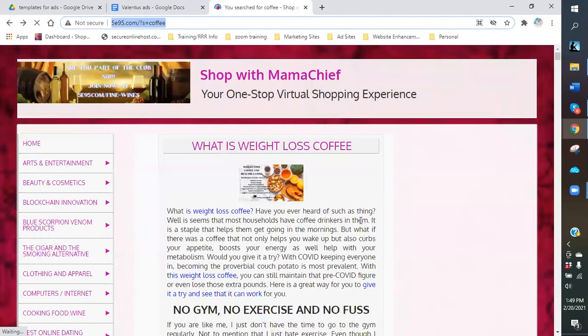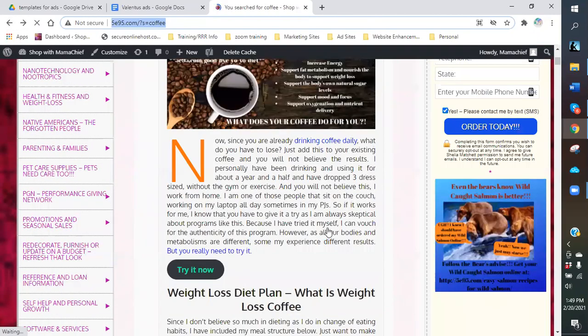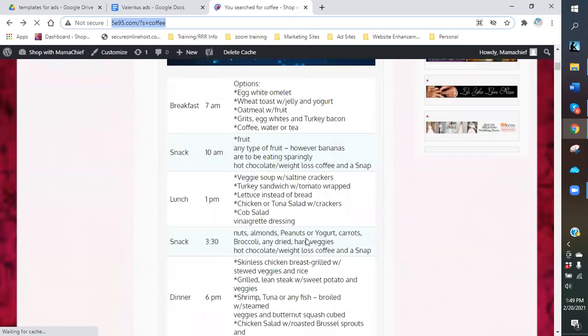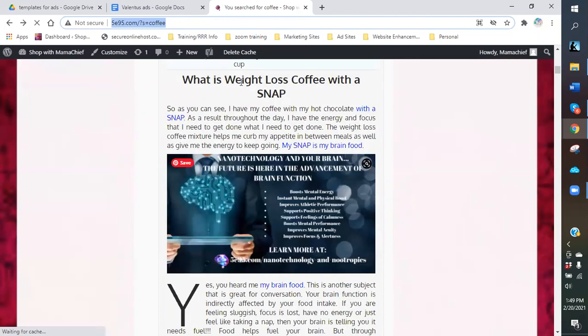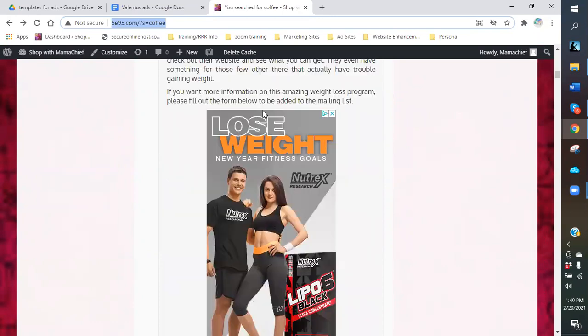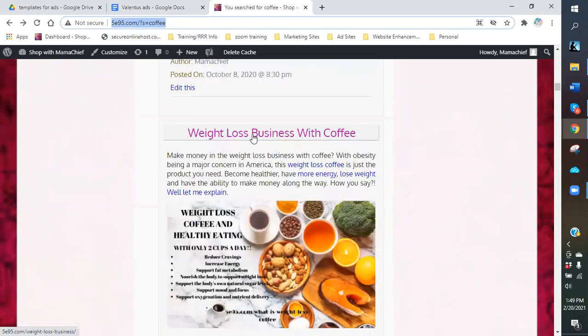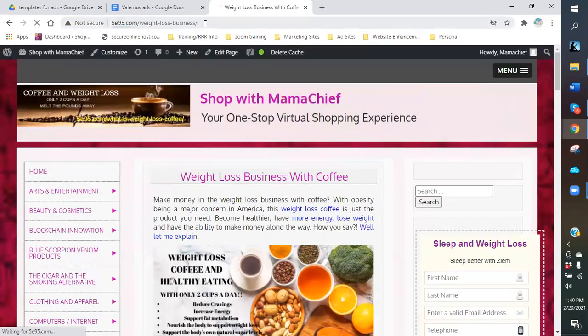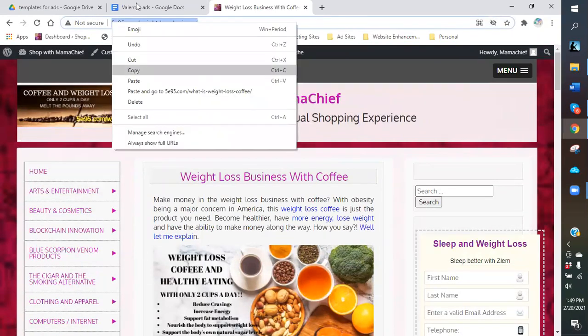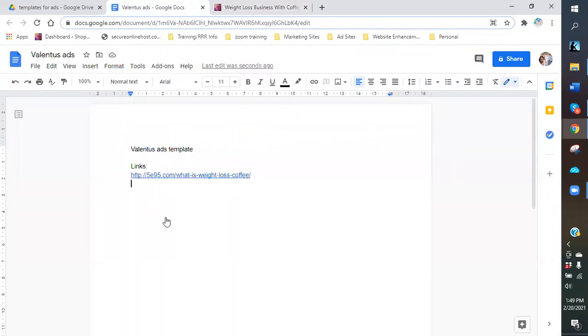So then I'm going to come back here, hit my back button to go back to my initial search, scroll down to my next page that I have. Here's the next one. Nope, that's not the next page. So go down. So here's my next page. And I'm going to do the same thing. Click on the title, copy the link in my toolbar, come back here, paste in my link.